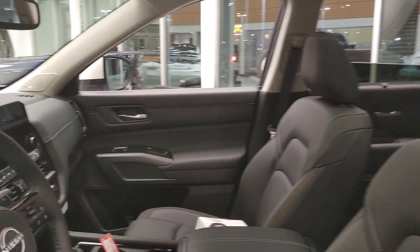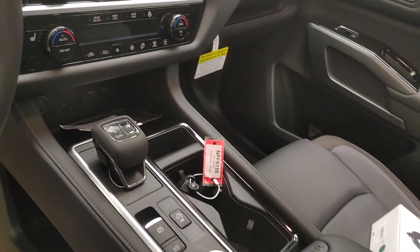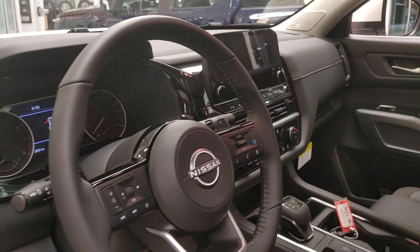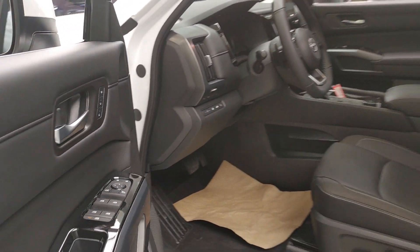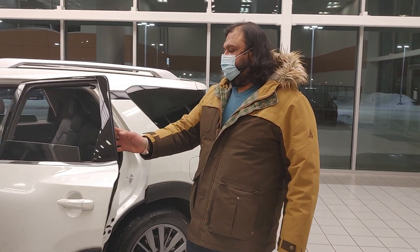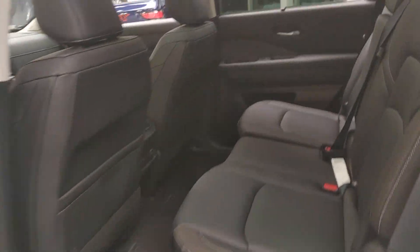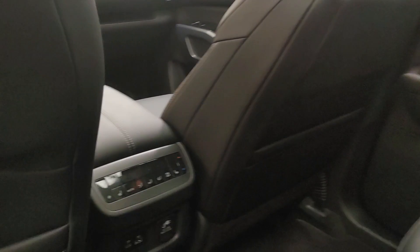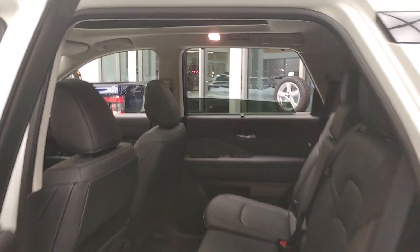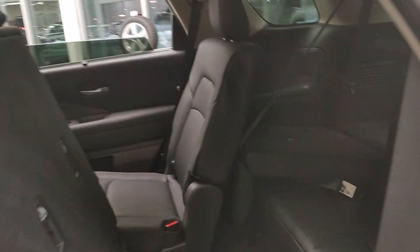On the inside is where the magic actually happens. I know you've seen one yourself, but I just wanted to show you what we have here. Heated front seats, heated back seats, electronic shifter, heated steering wheel, a nice big panoramic moonroof up top, Apple CarPlay, Android Auto, and a whole lot more. Memory seats as well in the back. Lots of room for your kids. The back seats fold right down — this is known as the Easy Flex system; with the push of a button the seats fold forward, allowing you easy access to the back.